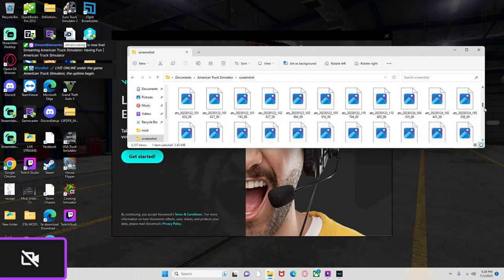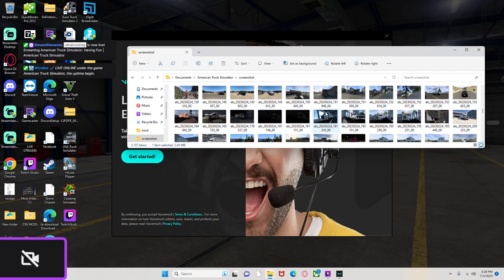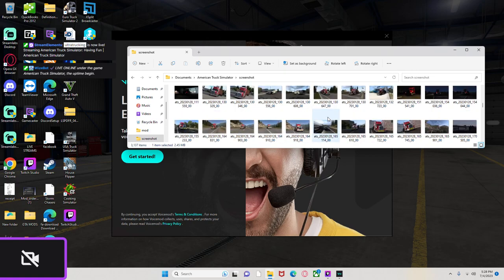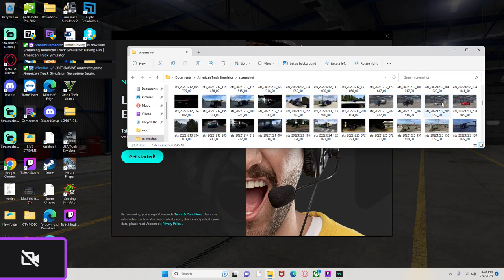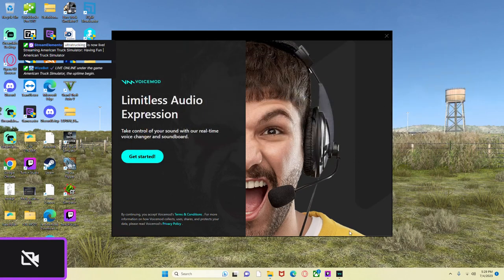We're not even near, like, I don't even know where we were. Like I said, I have so many pictures. Here's the BMW where we ended up. And we still have so much more photos to get through. So that's where we ended up. There's just so much. But we're going to be doing a part two.